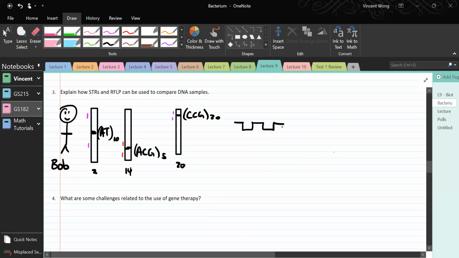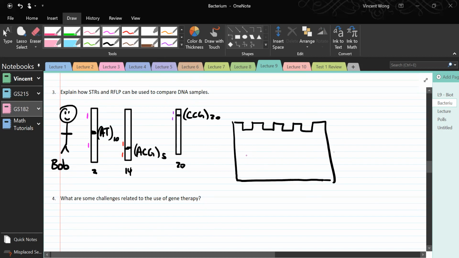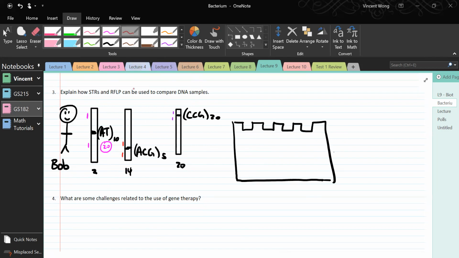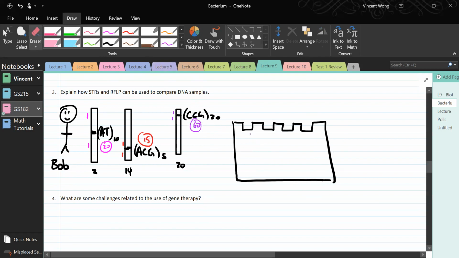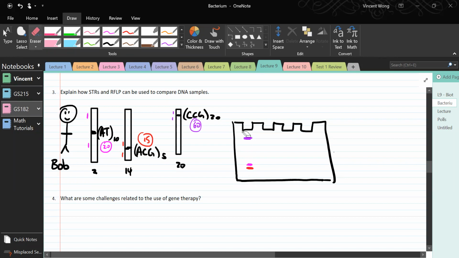Let's say we copy all of those tandem repeats and run them on an agarose gel. What you will see, for example, is that the first one is repeated 10 times, and there are 2 nucleotides per repeat, so a total of 20 nucleotides. Over here, that's 5 times 3, so 15 nucleotides. And the last one is 20 times 3, which is 60 nucleotides. So I might expect a really long one corresponding to the 60 at the top. I would expect the red one to be the furthest down, and then a pink one really close to it. When I say red and pink, they're not actually colored; I'm just color-coding it to show how the bands correspond to these tandem repeats. Does that make sense? Any questions about what I've done here?